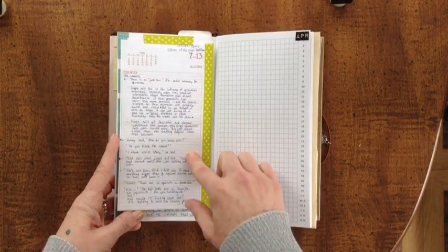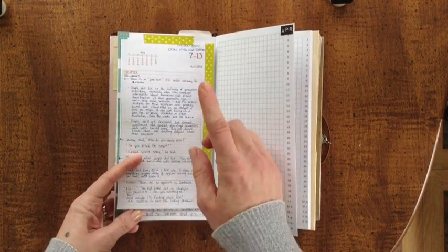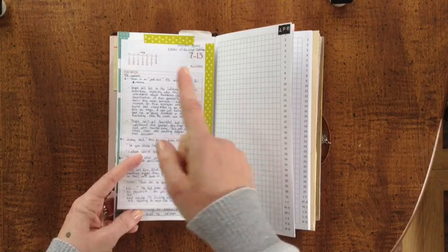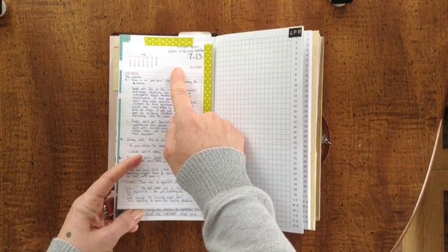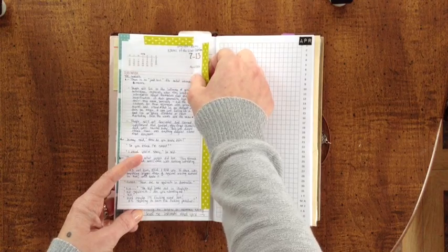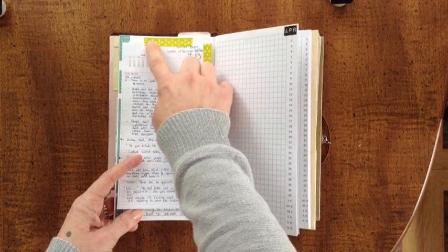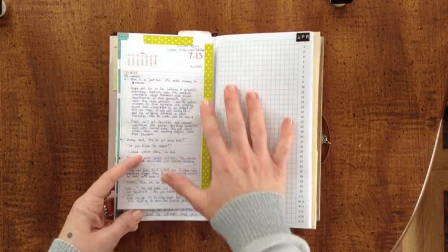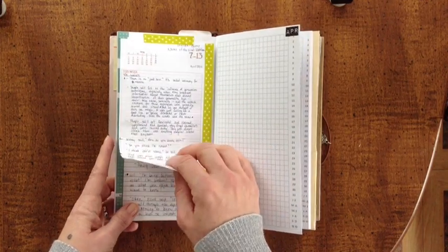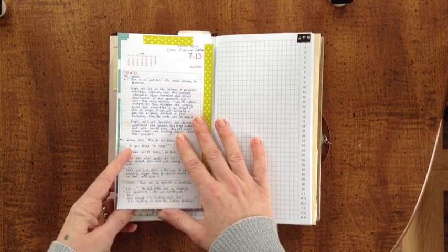So I was using this calendar layout, which is gorgeous. I love it. Again, my issue is my handwriting and the paper that I printed this on. As I say in the other video, this paper was a ream of legal size paper that I had FedEx Kinko's cut down to the proper size. And at the time, I thought, oh, I'll get a little bit heavier paper. I don't like it, and it doesn't like my pens.